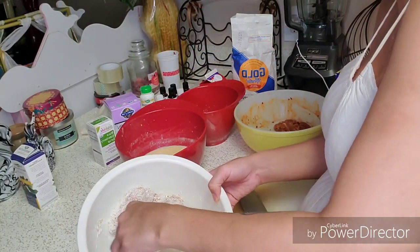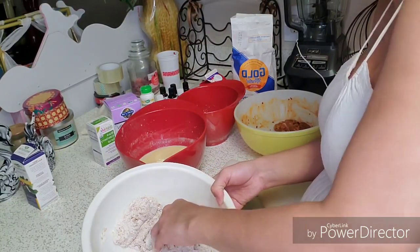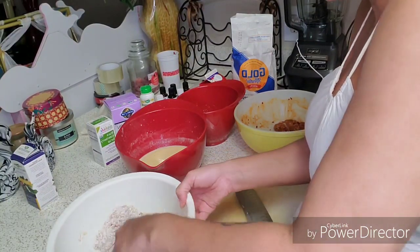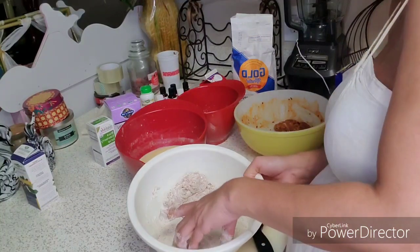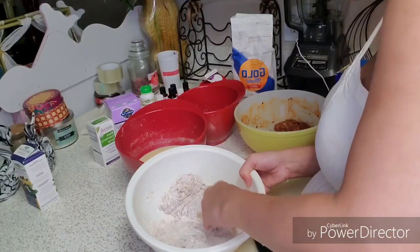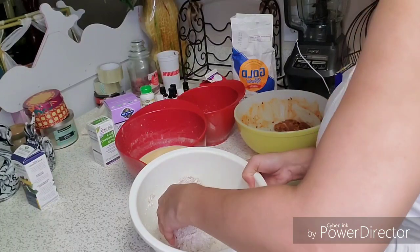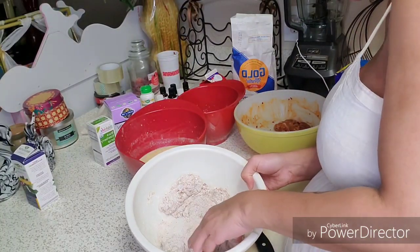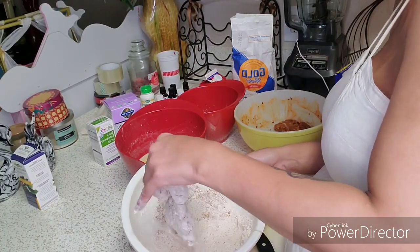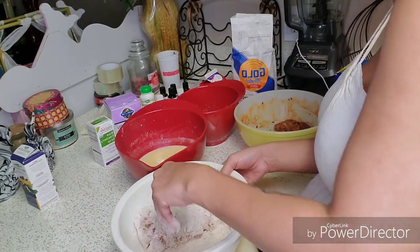Into this good old seasoned flour. And pack it in, pack it in, pack it in nice and good. You don't want your good stuff falling off in the grease if we can help it. All right, got that packed in pretty good. Check out the excess, we're gonna lay her on top.